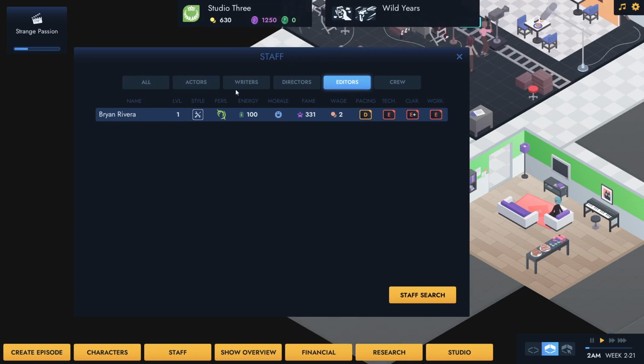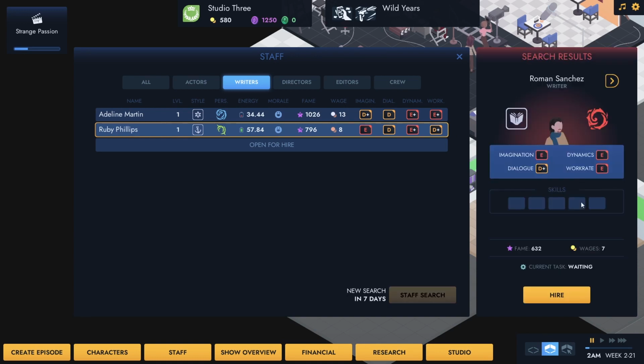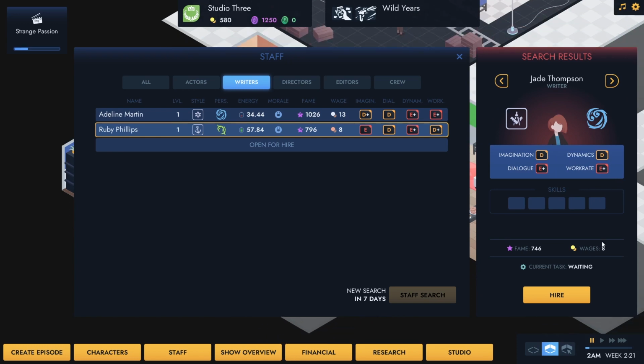So can I employ another writer? Yeah, I could do. Look, I'll spend some more money on another search. We don't want you. Actually, no, because you don't work with fluid people. Could Jade? Ooh, Jade might work. Imagination and dynamics. We need someone who's good at dynamics. Work rate and dialogue are okay. Well, Ulma doesn't write so well with down-to-earth people, so that'd be Ruby.